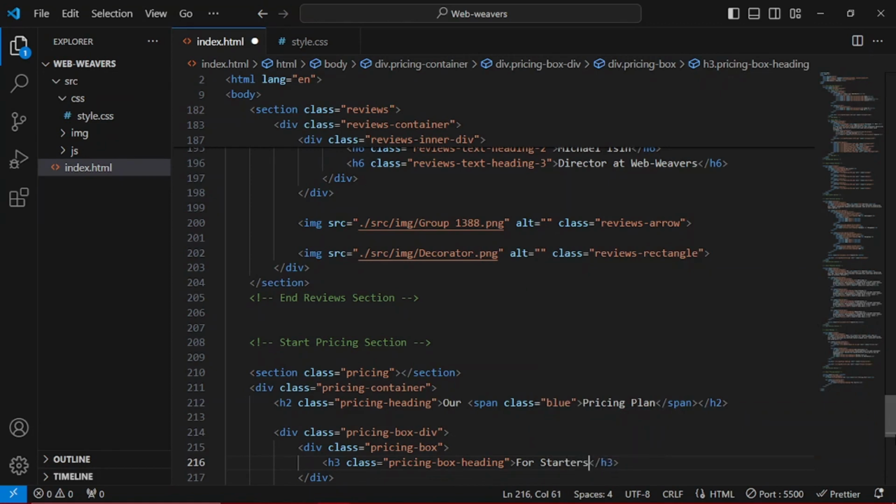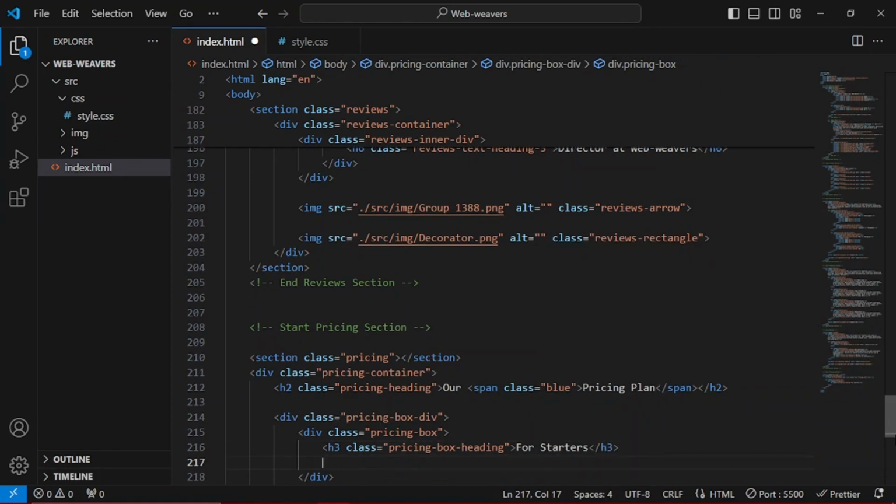Under the h3 we have an h2 with the class of pricing box amount. Inside there we have $59.